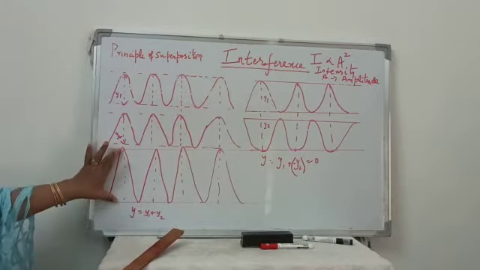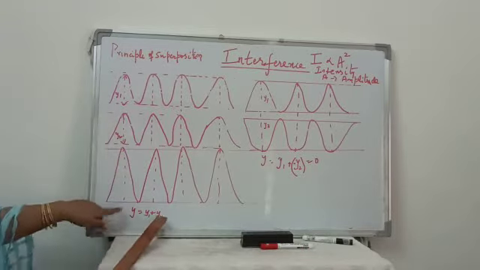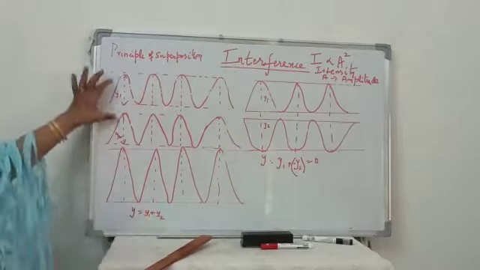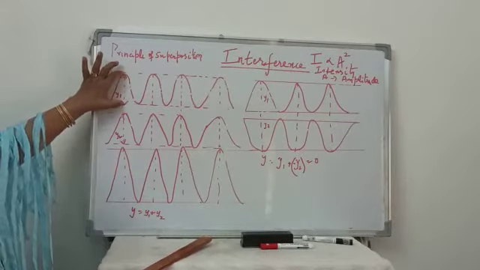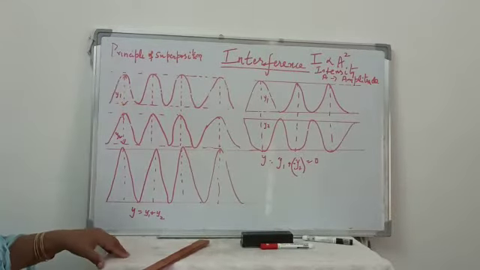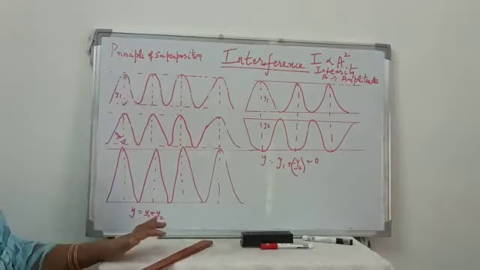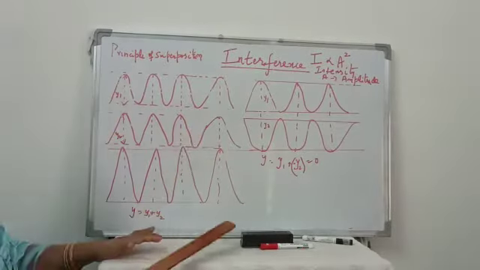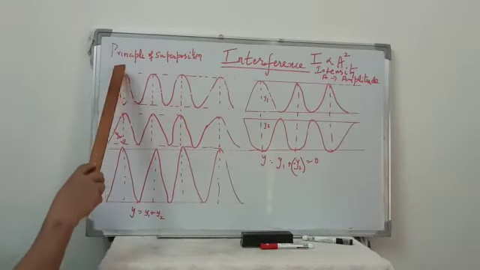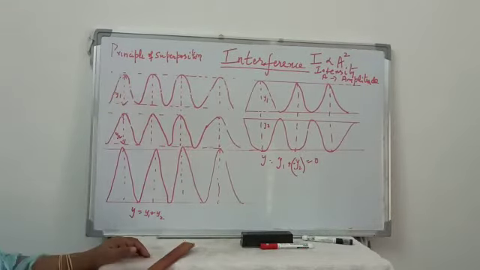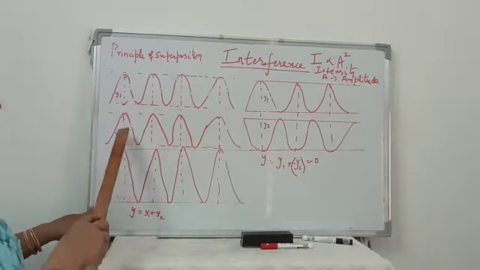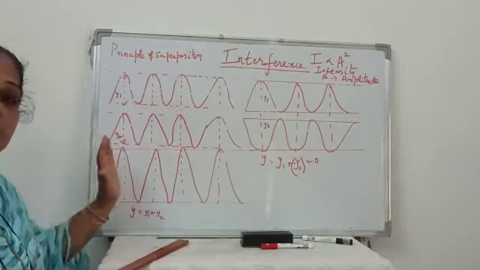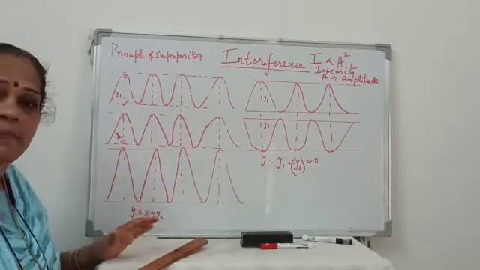The displacement will be equal to the sum of the individual displacement. Here actually this represents the amplitude of the wave. Amplitude is nothing but maximum displacement. So what happens when two waves superimpose each other? When the crest of one wave superimposes with the crest of the other wave, the displacement is maximum and you say constructive interference has taken place.